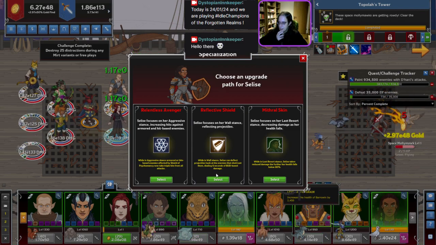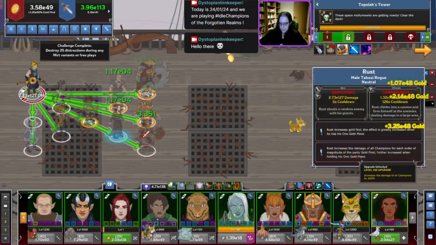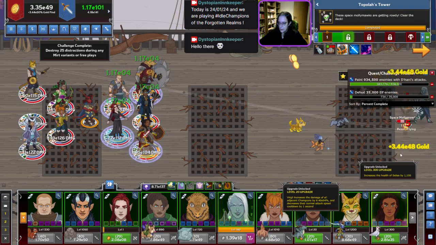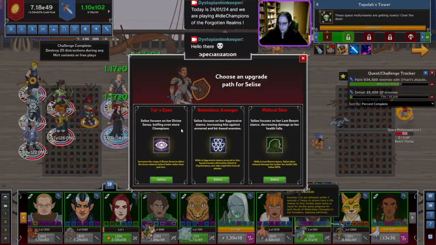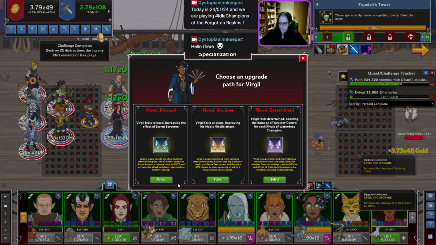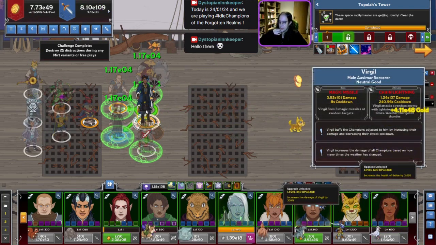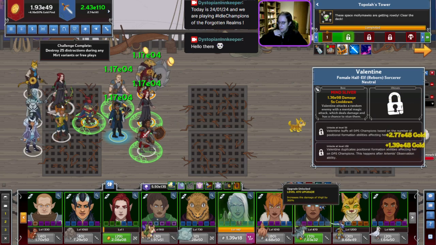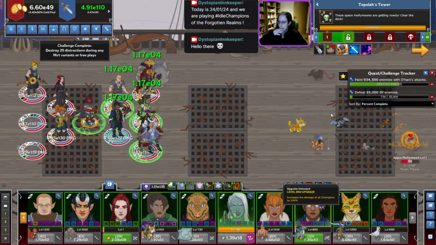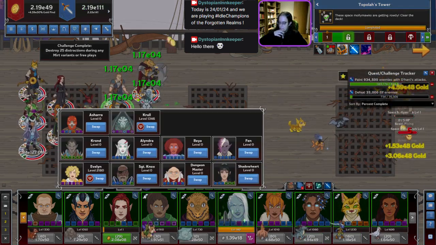Reflective shields. Reflective shield. Yeah, sure. We got Rust. But we need Virgil. Oh, Celise is a tank. We need another tank. Okay, it's Tatiana. Okay, it's Tatiana. Shoot.